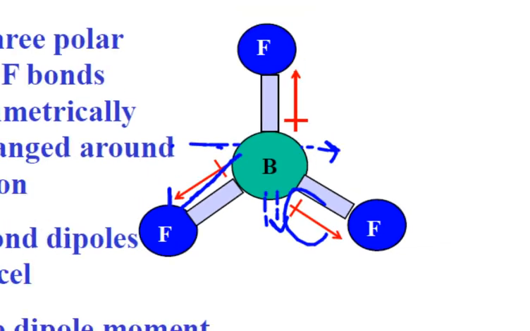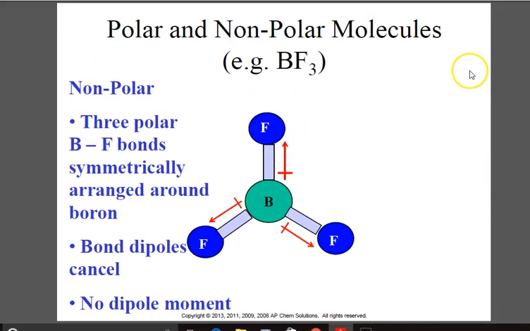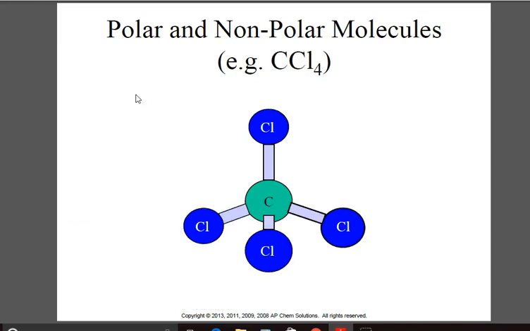If you are not studying physics, you don't care about physics, just trust me that if they are symmetrical, okay, so trigonal planar is a very symmetrical shape. Tetrahedral is a symmetrical shape. If these are symmetrical, then they're going to cancel. But if they're non-symmetrical, like a bent shape, that's not symmetrical. Seesaw, that's not symmetrical. You can kind of look at your shapes and see the ones that have lone pairs in them usually end up being asymmetrical unless it's something like square planar or linear. So symmetrical, nonpolar, and then asymmetrical, those are going to be polar because the dipoles won't cancel.